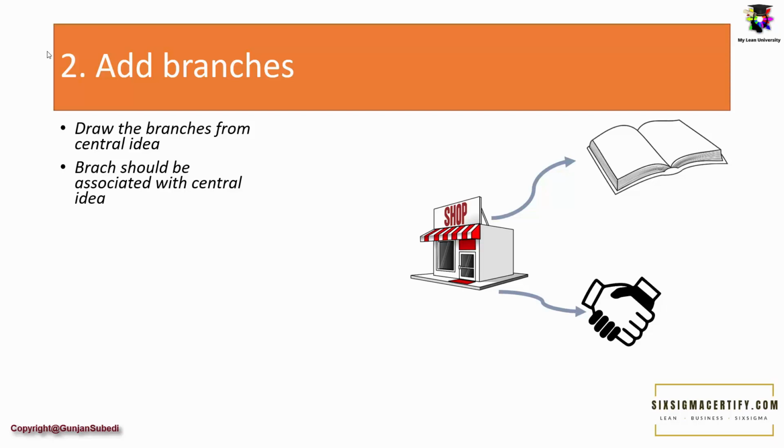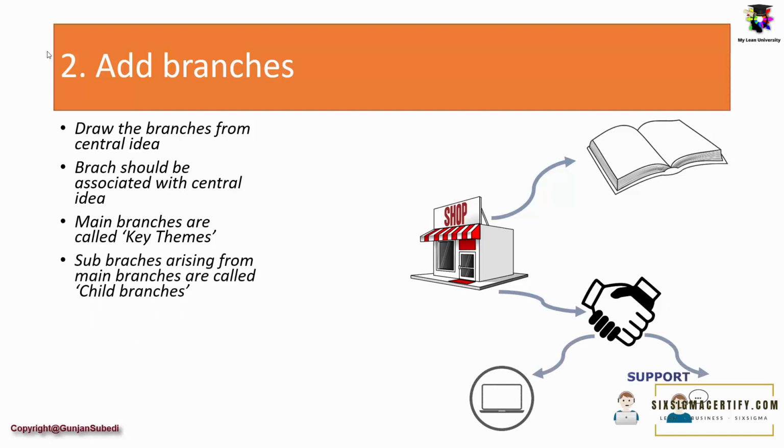For example, suppose to increase the sales of the shop, we have to give the sales training, or we increase our knowledge or literacy of the selling. So the first branching talks about training and literacy. And the second branch might be talking about the customer care. There should be a good customer care. Note that the main branches are called the key themes. So in this particular case, the increase of the knowledge and the customer care are the key themes arising from the central idea.